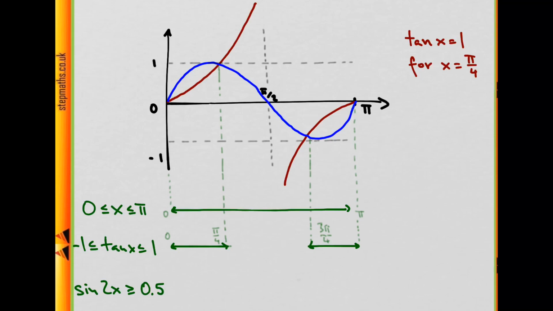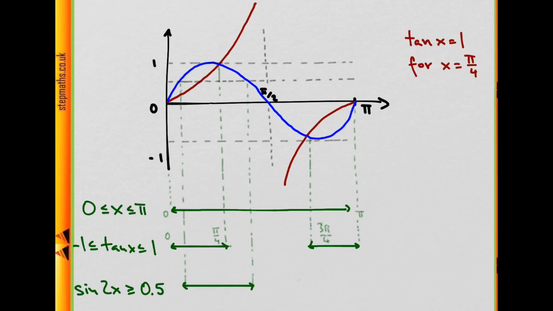And now for the last one, which says that sine of 2x, our blue graph, needs to be greater or equal to 1/2. So if I draw the line which corresponds to y equals 1/2, like this, I can see that part of the blue graph actually is above this line. So this will be our interval for which the third condition is true. So let's draw it in from about here to there.